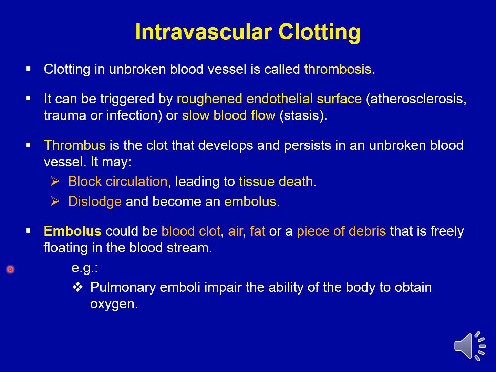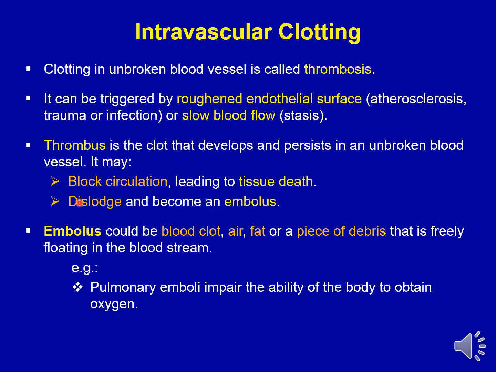But how can this pulmonary embolus develop? It usually develops from something called deep vein thrombosis. What is the meaning of deep vein thrombosis? If someone undergoes a surgical operation and stays in bed for a long time, with prolonged stasis of the blood in the lower limbs, there is slow blood flow, and this slow blood flow allows the blood to clot in the deep veins of the leg. And this thrombus formed in the deep vein of the leg is going to be what?